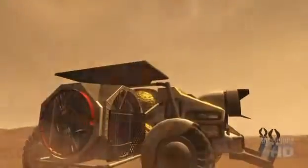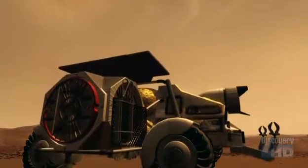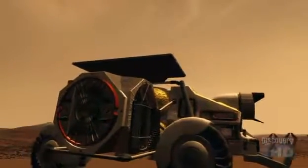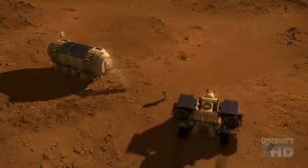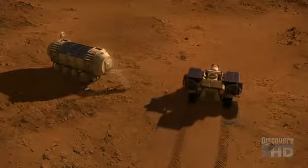So Cameron combined the lander with the rover, giving the crew a way to get to the Mars HAB once they reach the surface. A revolutionary idea that neither the Russians nor NASA had considered. People like Jim Cameron, who've thought about exotic, hostile environments, bring a new perspective to the idea of sending machines and people to places like Mars.